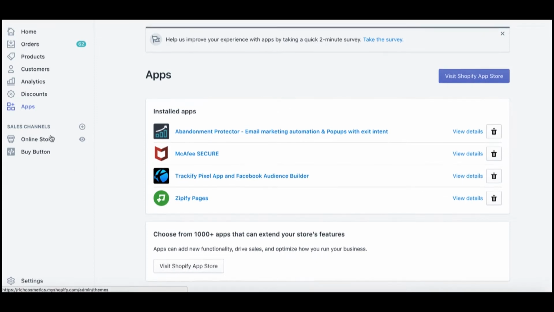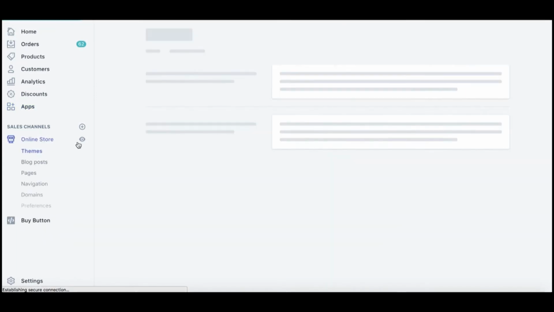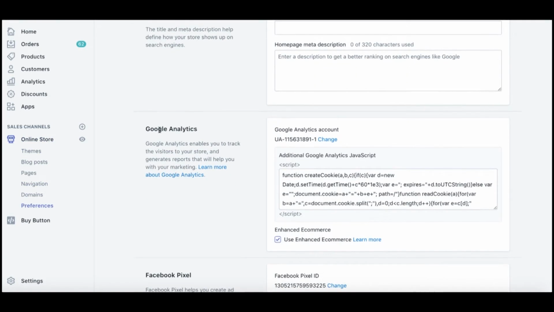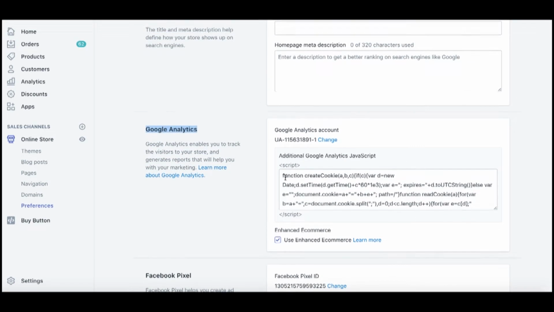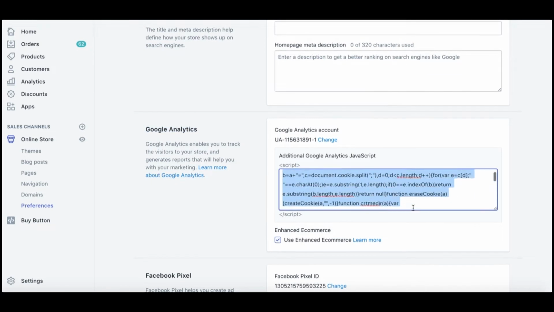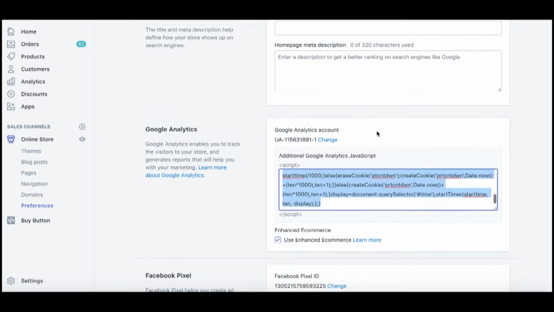Another thing that I did was if you go to online store and then preferences, you can see right here where it says Google Analytics. There's a couple of different sites you can go to in order to put some coding here. But first of all, before you can even add coding here, you have got to install Google Analytics on your store.